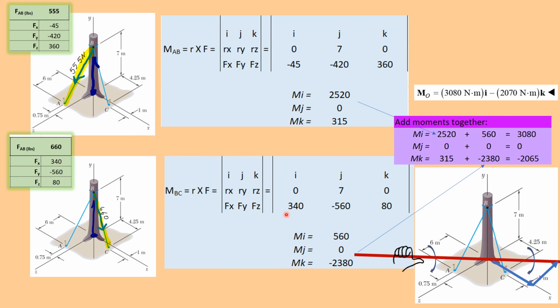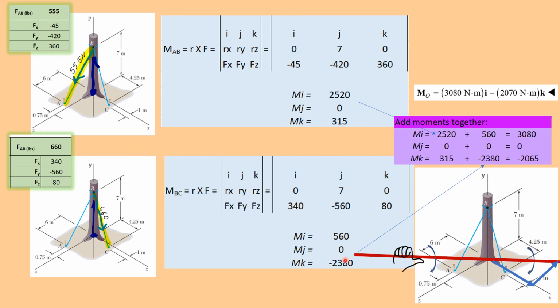Then crank through the cross product, see what's in the I direction, what's in the J direction, what's in the K direction. And at the very end, we're going to take the moment generated by AB, the moment generated by BC, and add these together. So we add everything in the I direction together. Nothing happening in the J direction. Why is the moment in the J direction 0? That's because there's no distance. The cables are attached to this axis. So the tree is not going to be rotating around the Y axis at all. It's going to be around the X and the Z axis. So this ends up being 0.